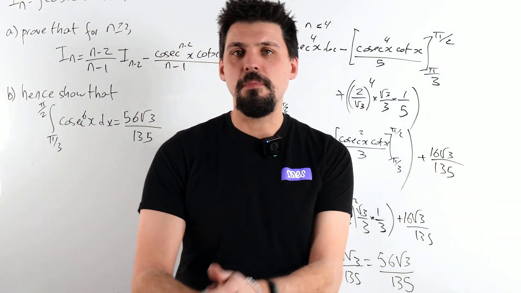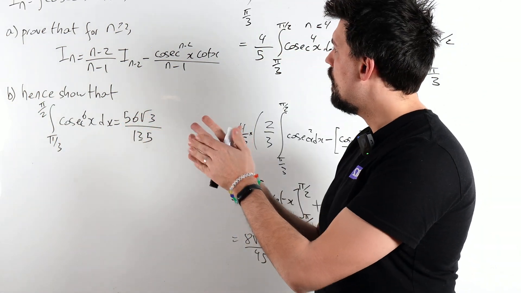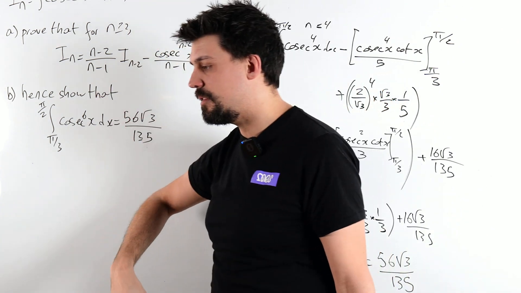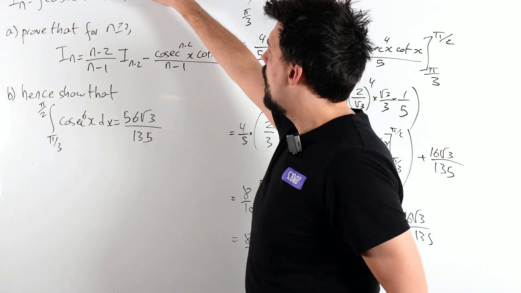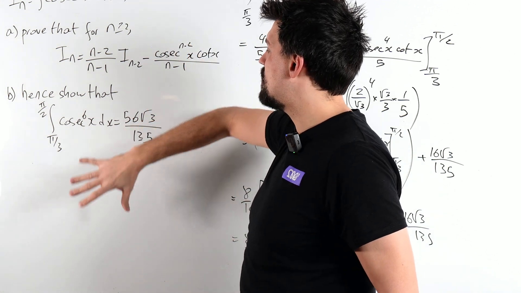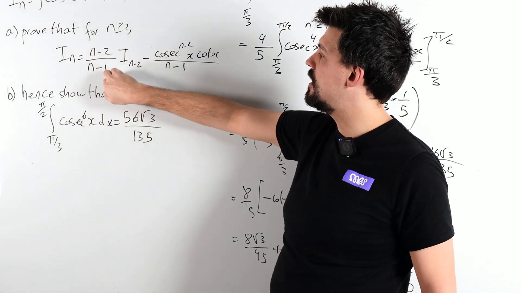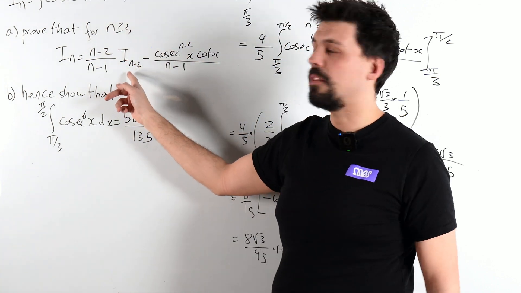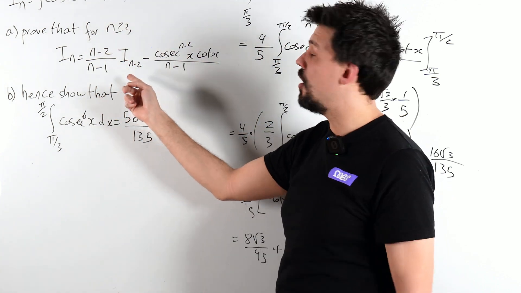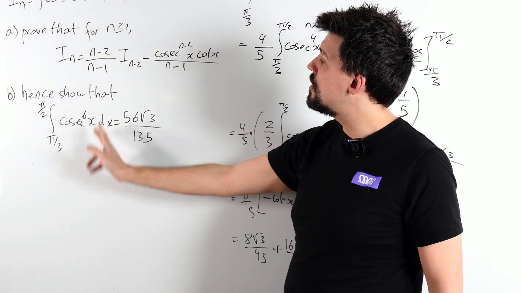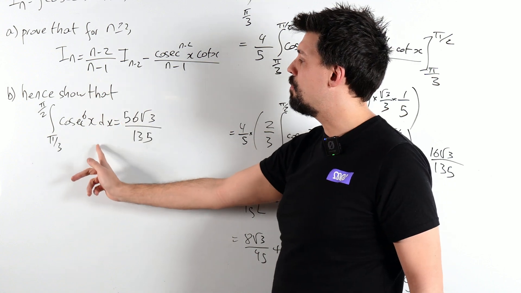Kaboom! Not as bad as I thought it might be there. Nice little reduction formula. You do get a good chunk of marks out of this. I mean 8 marks. You just have to keep track of everything. And the real trigger is, of course, if you can't get that first step of splitting the cosec to the n, just practice it a lot. It happens quite a bit. But even if you couldn't, you could still just use that result in part B.